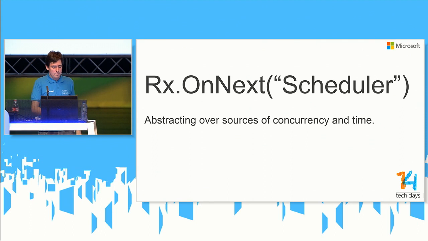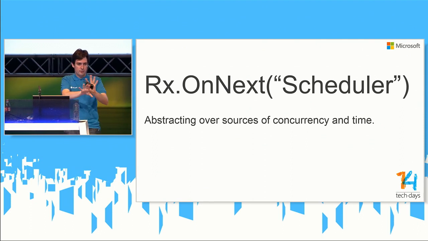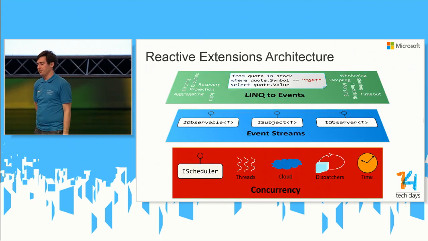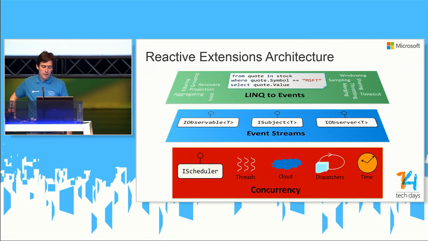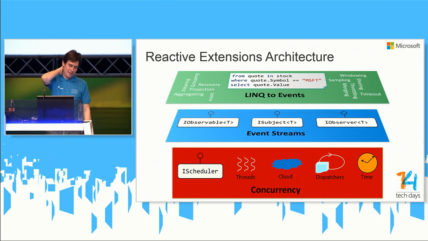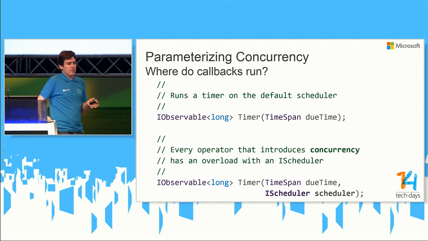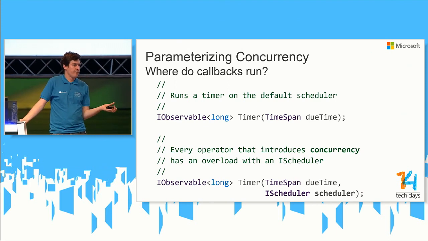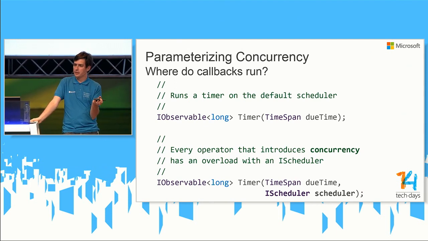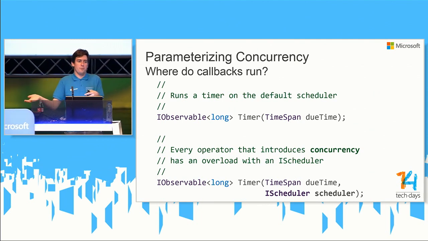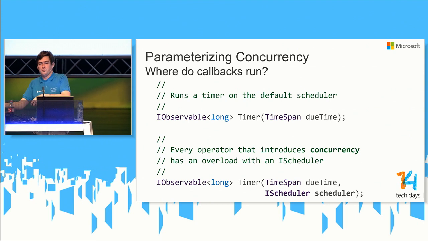Let's actually skip mostly over the scheduler. That's sort of the execution engine at the bottom of Rx. I'm just going to race through that really quickly because in practice you don't really have to see them all that often. What schedulers really give us is an abstraction over where we execute code. Like in Rx, if you do something like throttle, you could say, well, throttle needs to run a timer. Where does that timer come from? And in the .NET framework, you have 5 different ways of creating timers: a Windows Forms timer, a task.delay, a system threading timer.